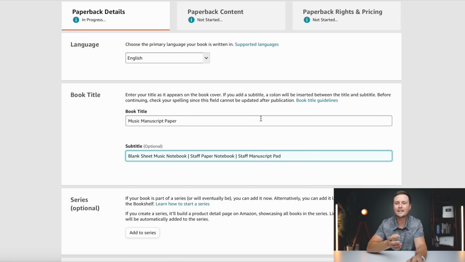So as you can see, this is a combination that doesn't repeat these keywords, so we're not reusing them over and over again. And the last thing that you can do here, if you would like to, it's optional, is add another bar and put in the amount of pages and the size of the book. So 100 pages, and then this is 8.5 by 11 inches.